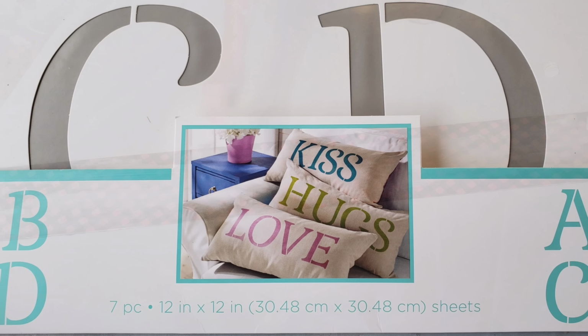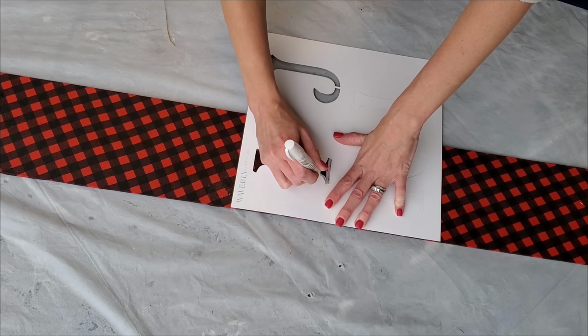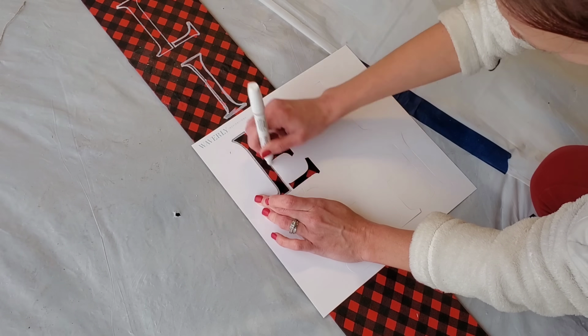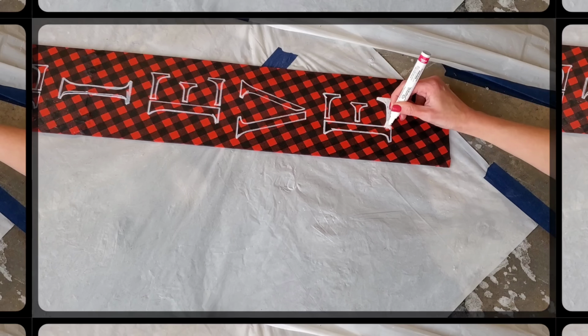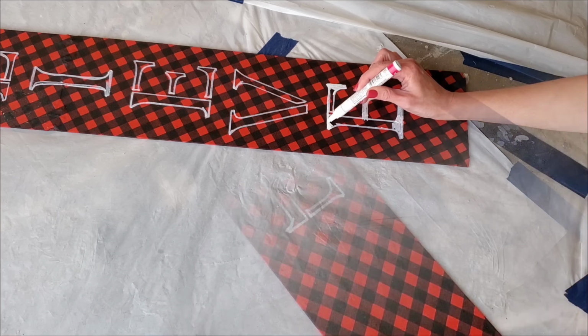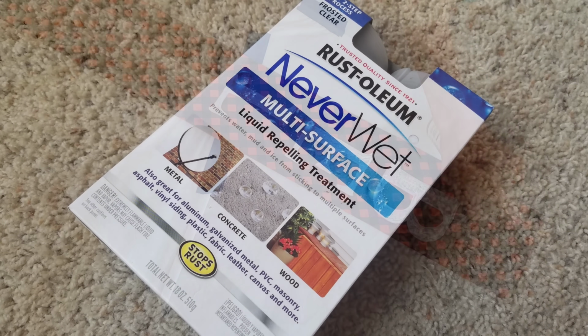Now these stencils are Waverly stencils from Walmart, less than $5. If you are a crafter or you make a lot of DIYs, I really do think it's a good deal. The letters are about 4.5 inches tall, so decent size. Using a regular old chalk paint pen, Sharpie brand, I filled in my letters, and I like to fill in the gaps. I know everyone doesn't, but it's totally personal preference, so you do you.